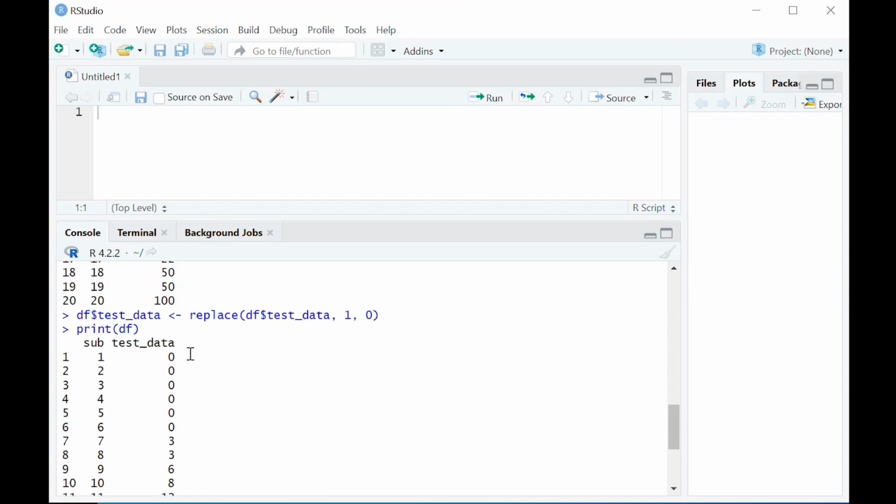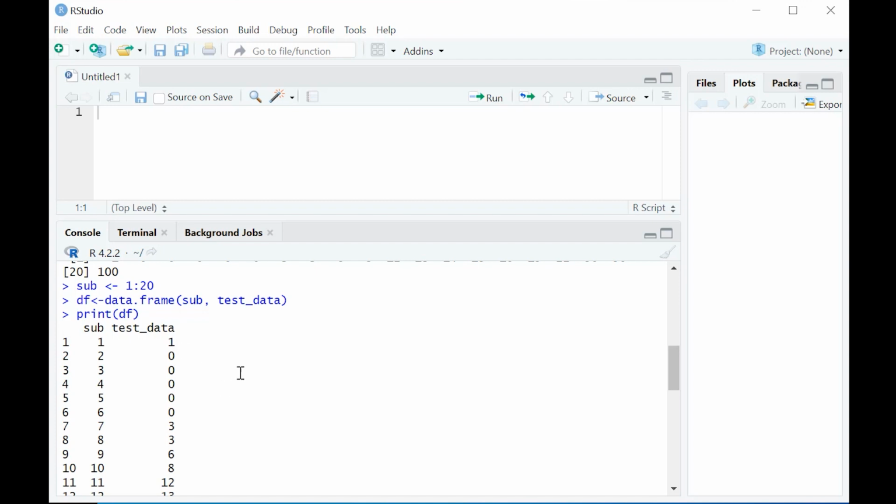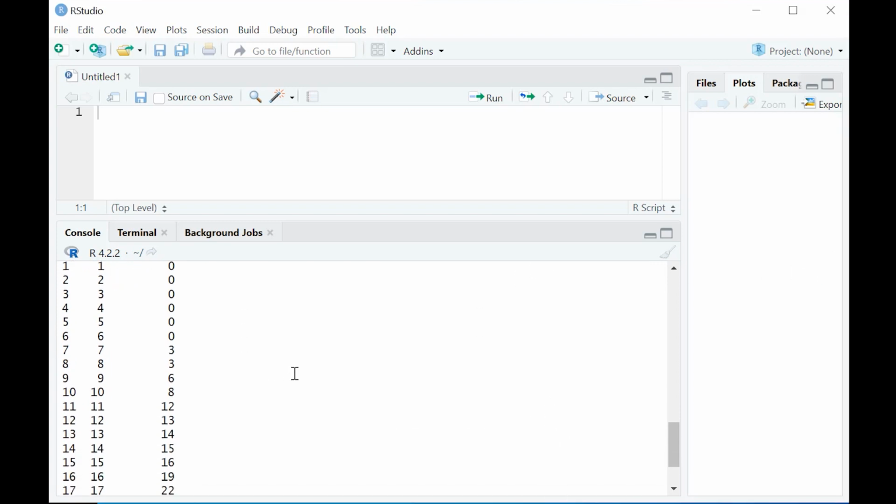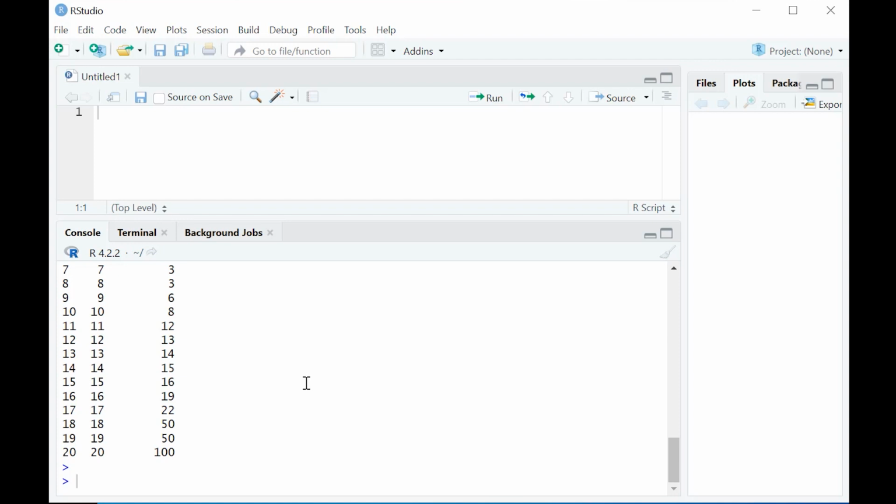Sure, it did. So that 1, we used to have a 1 over here. We just turned that back into a 0, which is pretty good. You might say, what if we want to change everything in a data frame, right? You don't want to just go mucking around changing 1s to 2s and 7s to 8s here and there. You want to do something more wholesale. Well, here's a command that can do that.